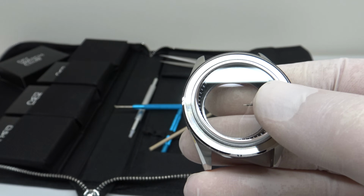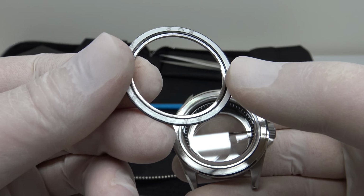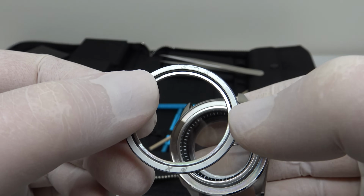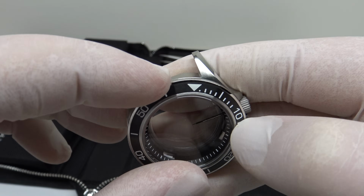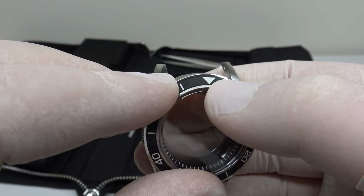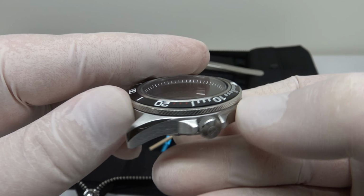Now, with regards to the functionality of everything, they have prepared everything for you. Even the bezel insert already has the 3M self-adhesive backing on it, so it's very easy to place it onto the bezel, as you can see, and align it at 12 o'clock so that the 12 o'clock triangle will align with the 12 o'clock index on the dial. And it's very well thought through.